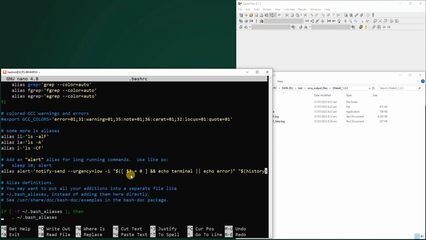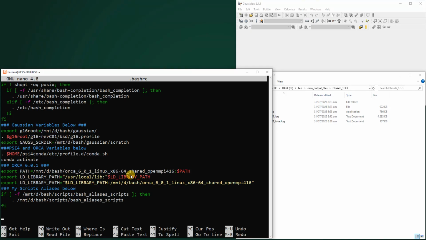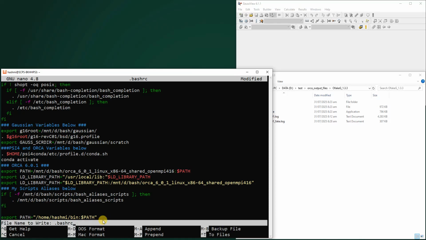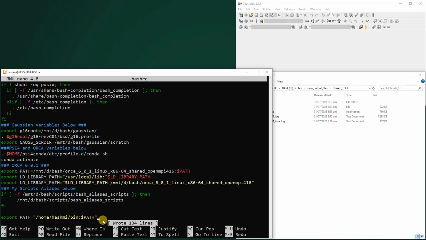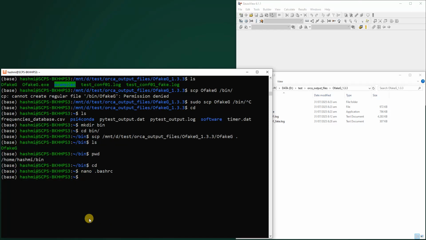If you just scroll down, go to the end, I want to define the path for my home bin folder, so I can just say export PATH is equal to this whole path, and then I can save this with Control O, and then I exit it with Control X.